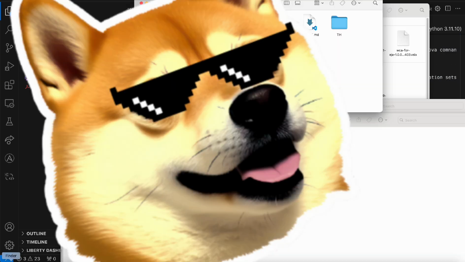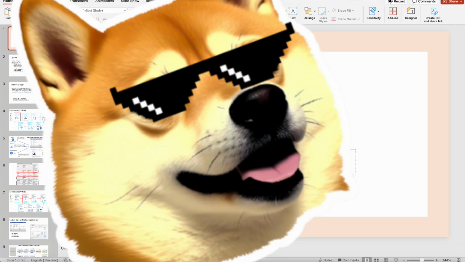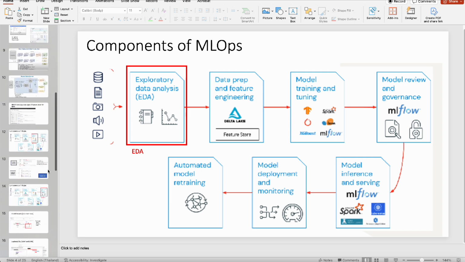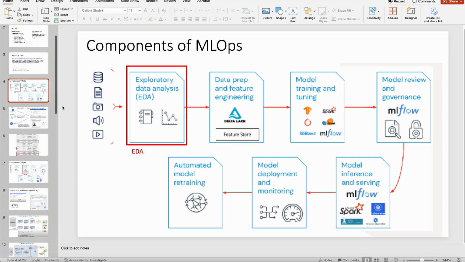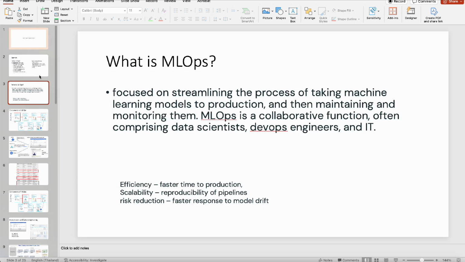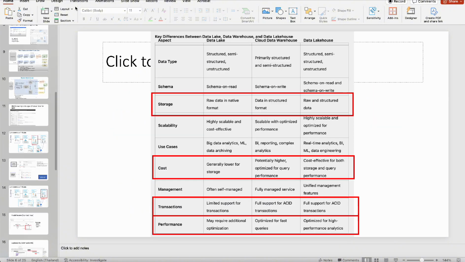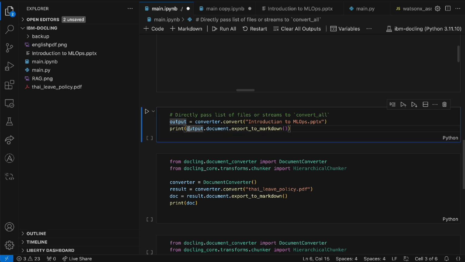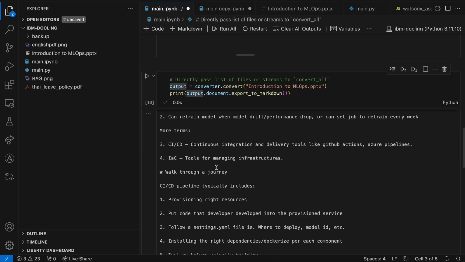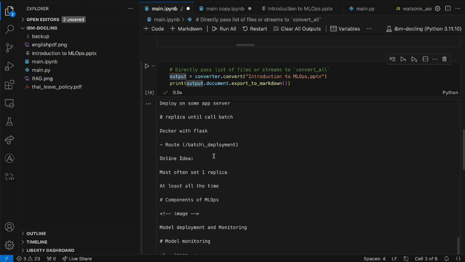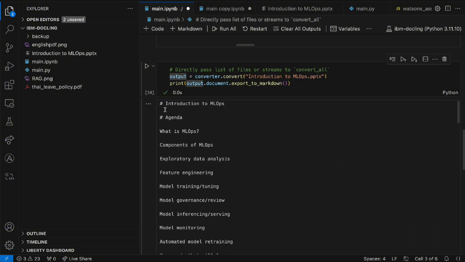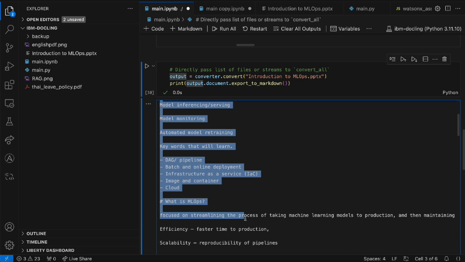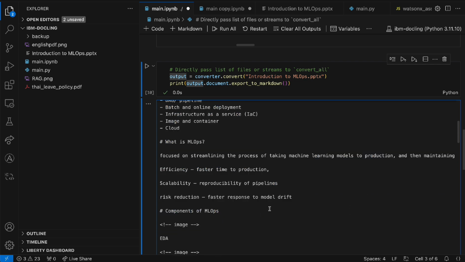So that's the first example, but there's more examples, like an introduction to MLOps. So let's see what it can do. I'm just gonna pass it into the Jupyter notebook and then see if it can extract all the text and write it in a Markdown format. So let's try it out. So here you can see my code. It's very fast, so it can extract all the titles, all the introduction, and all the agendas in a Markdown format, which really simplifies the task of AI engineers.